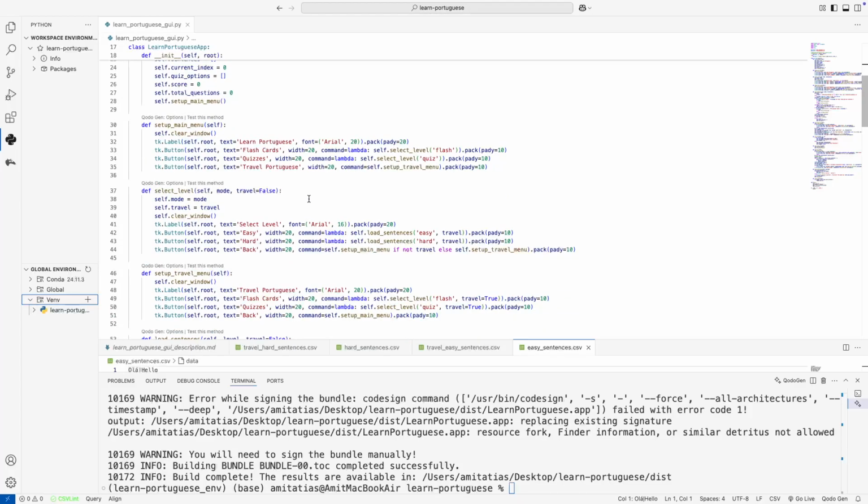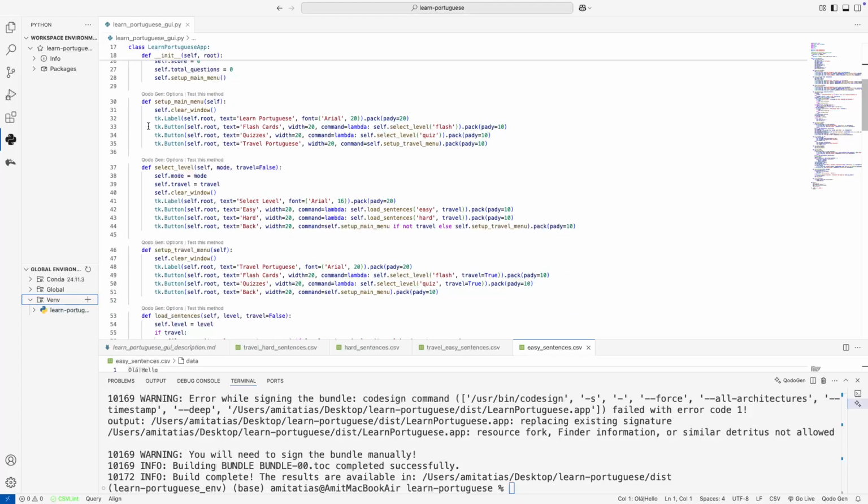Then you've got these methods here, and you could see one is a label. Then we've got the methods for the buttons, which includes the words learn Portuguese, flashcards, quizzes, travel Portuguese. You've seen those function buttons. You've got padding for them, the width, all of this you could change.